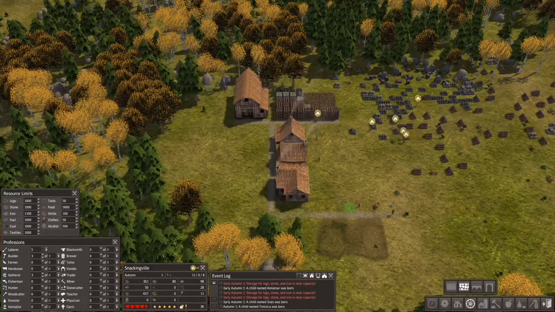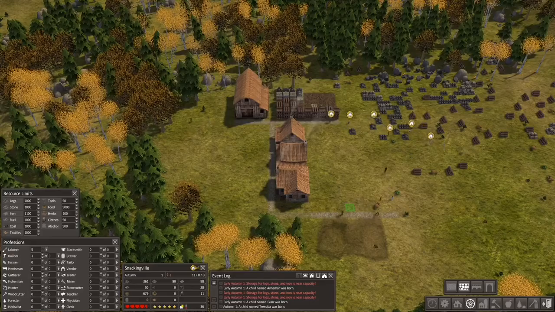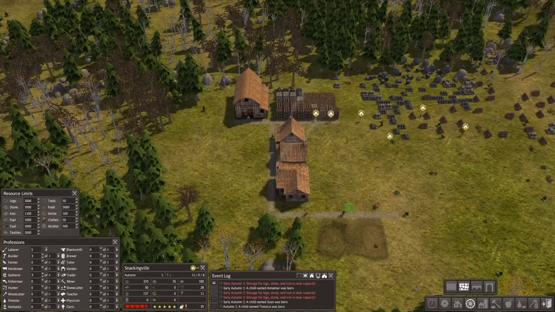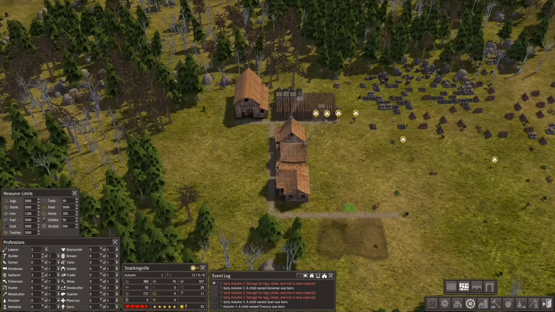I just did the stone roads. We got a little more stone into the city, so I want to make that road stone instead of the dirt road like I had it before. And hopefully the next thing they do is go ahead and build the gathering hut.